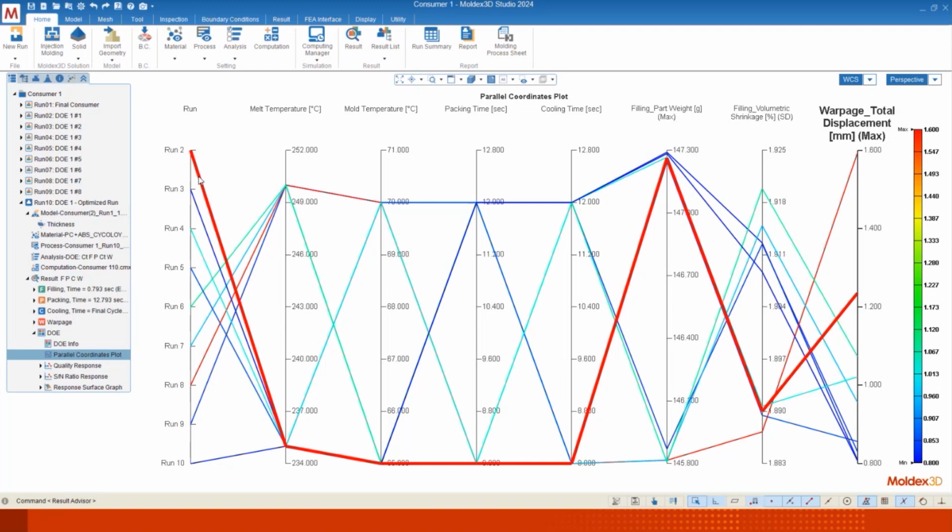So now you can see what kind of effect, let's say run number 2, with decreased melt temp, mold temp, packing time, cooling time. It gave us the maximum part weight, the lowest volumetric shrinkage, and we met about in the middle for warpage.